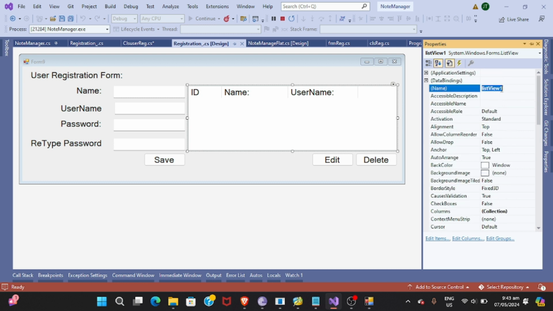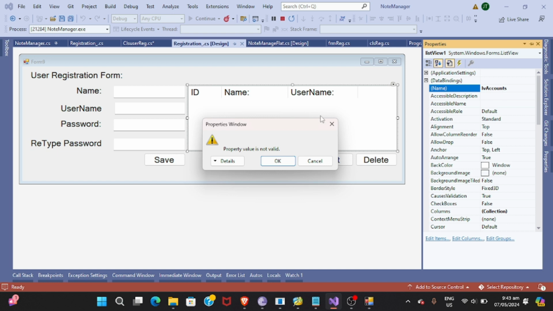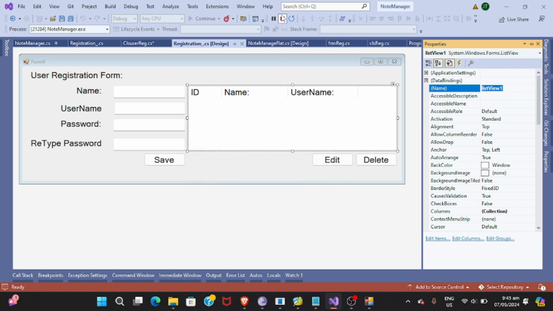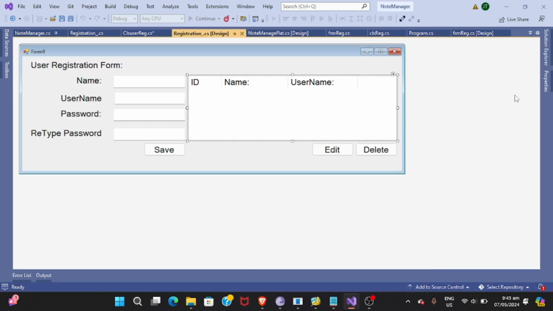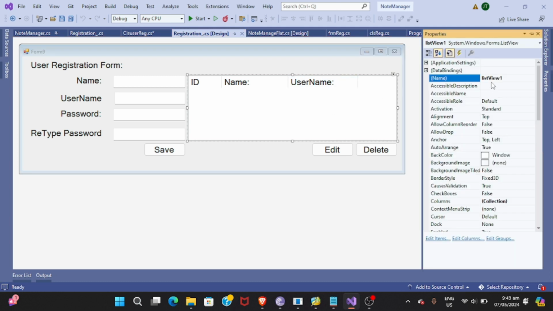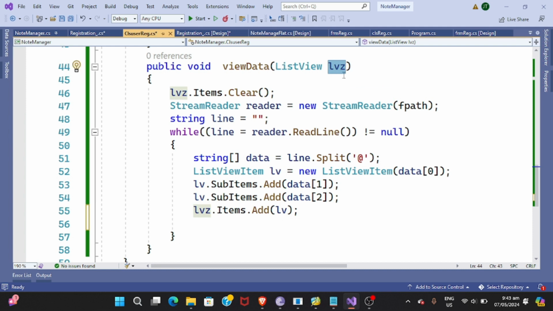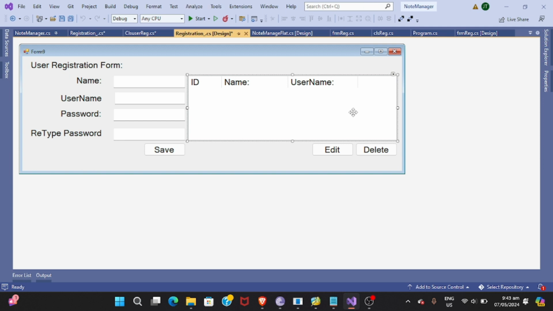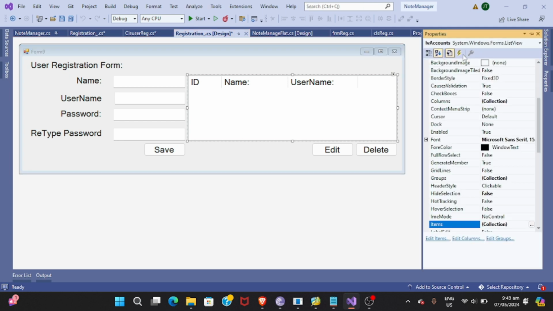So I'll be changing this one to lv accounts. Okay, lv accounts. And then this one, the name is lvz, but on our form again, the name is lv accounts.